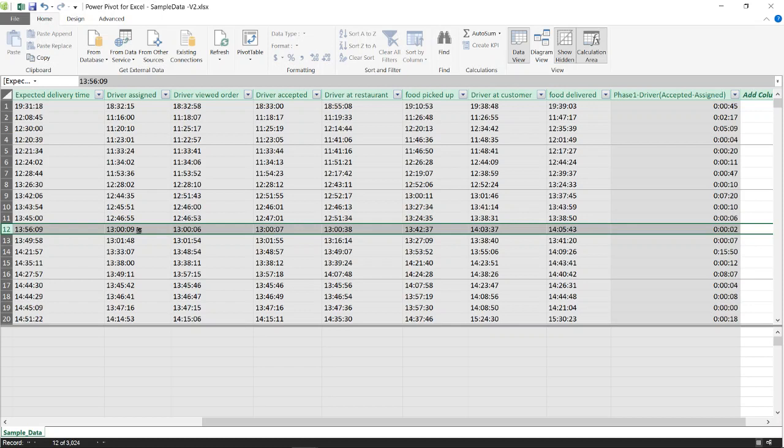Power Pivot will not give you an error. It will assume that the data is not placed correctly, so it will use its own intelligence and tackle it, saying, okay, I'm assuming this is my start date and this is my end date.